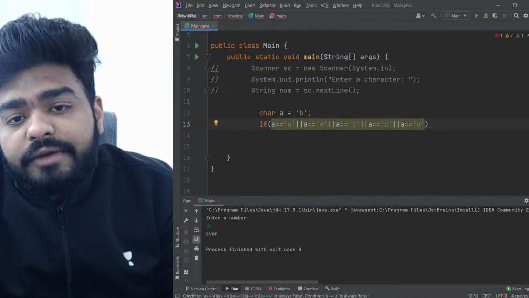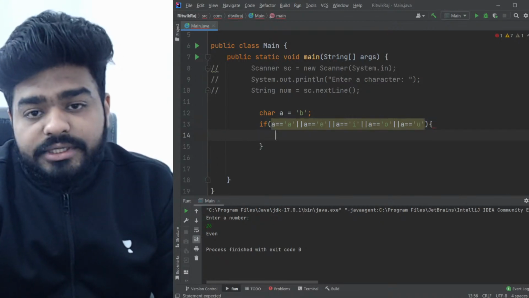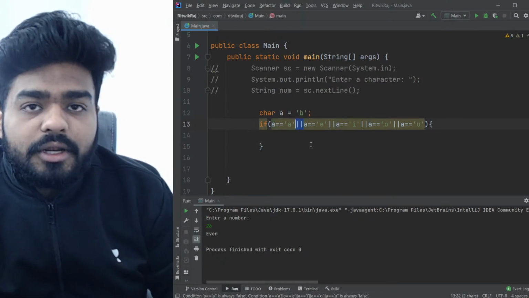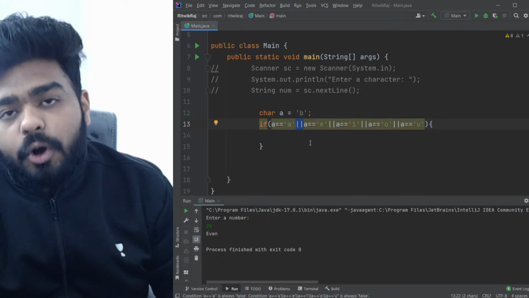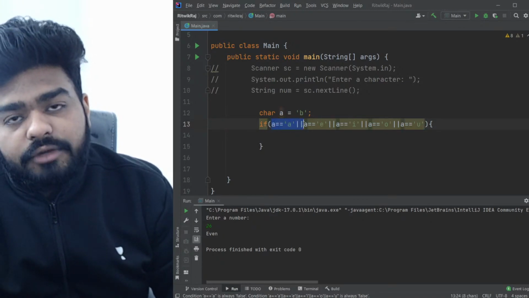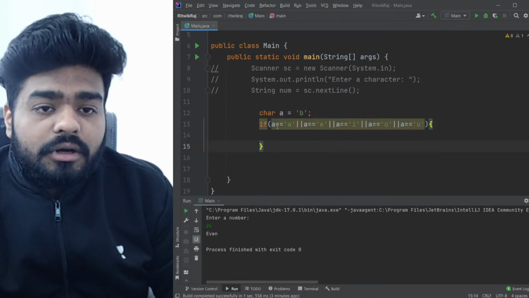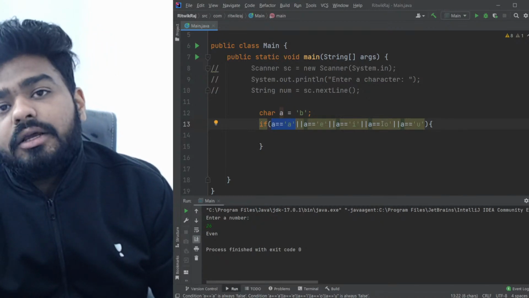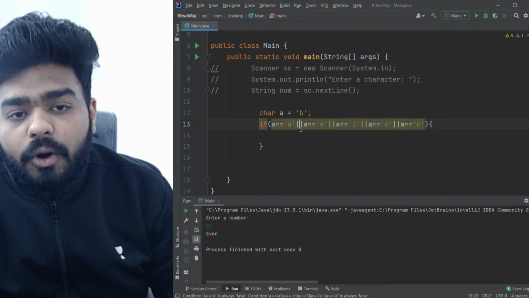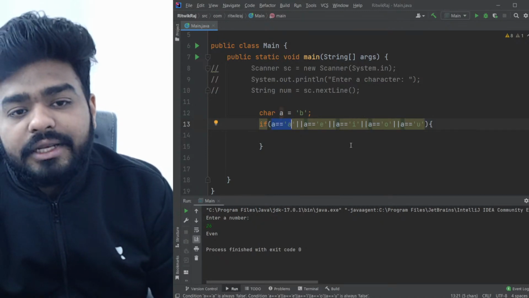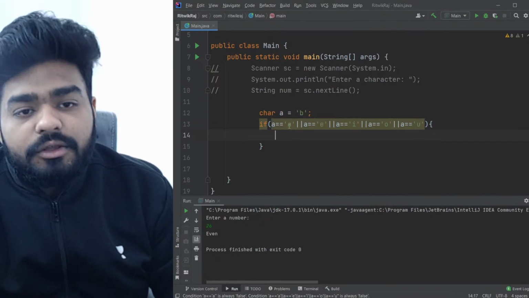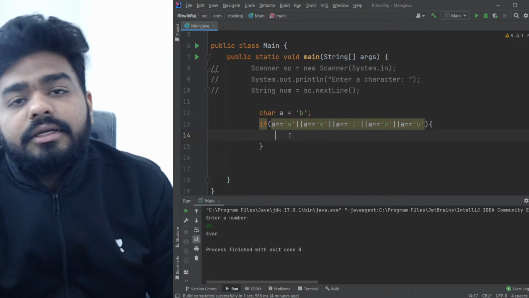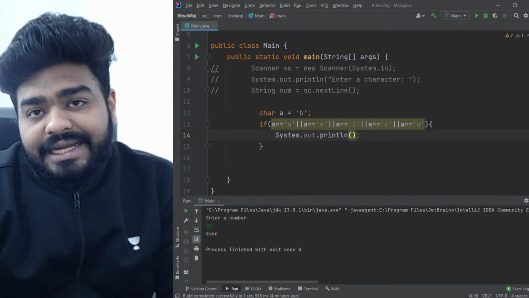So this is what we have used, and now you can see why we have used this OR here, right? Understand, yesterday we have seen this, we have understood that these are logical operators. In AND, we have understood that if all the values are true, then this particular condition will be true. But in OR, if any one of the values is true, then your condition will be true. So if any one of the conditions, either it is A, E, I, O or U, your output will be that it is a vowel.